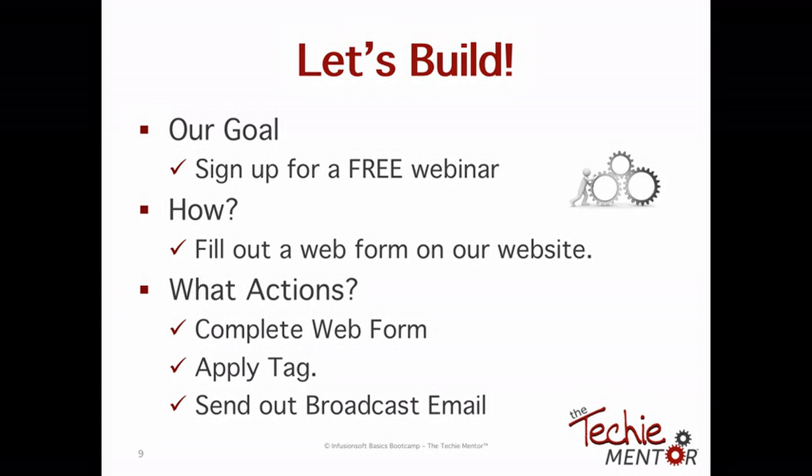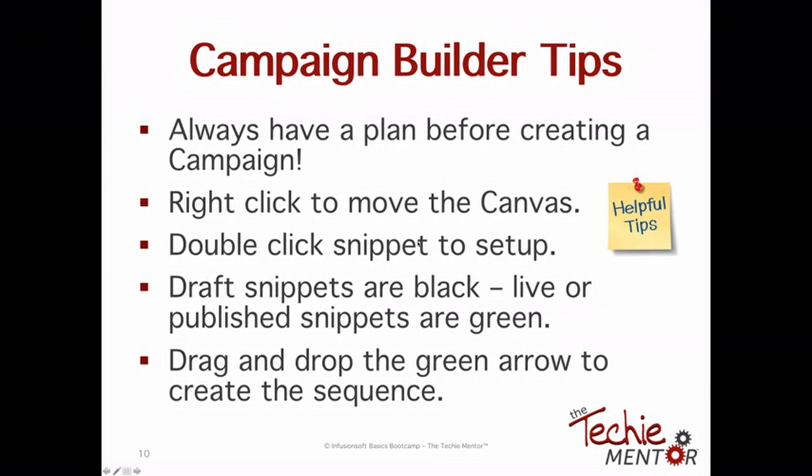Our actions then, which we can have the campaign builder do, is once the web form is completed, we can have the campaign apply a tag and send out a broadcast email. And just with any broadcast, you can have it sent out immediately. You can have it sent out on a specific date and time, all that kind of stuff. So we're going to keep it simple, as I mentioned.